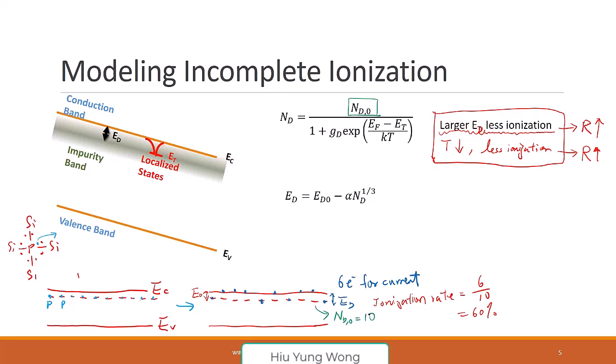Okay. This one is referring to this. So if I have a dopant, say 1E10, 1E20, that I put into the silicon, do not expect they will all ionize because it has a trap level ET. And the amount it ionizes is ND, the same as the electron density, right? So here I have N equal to 6 ionized phosphorus atoms, and I have N equal to 6 mobile electrons. Is that okay? Don't worry about the equation. Do you see the scenario?